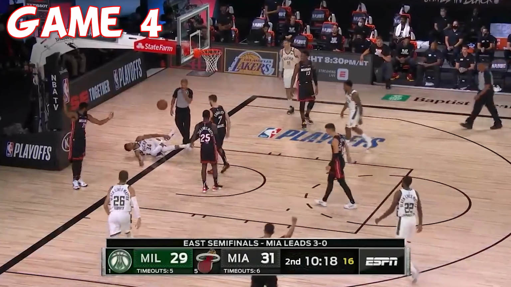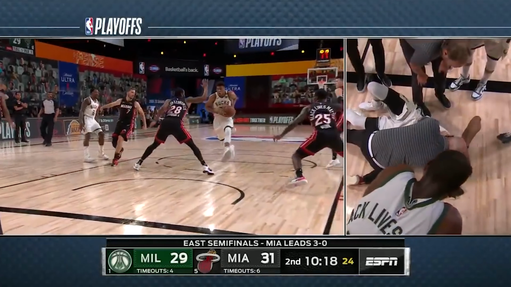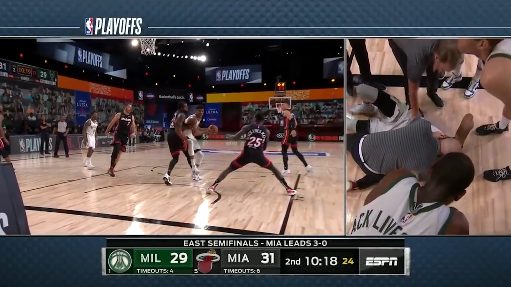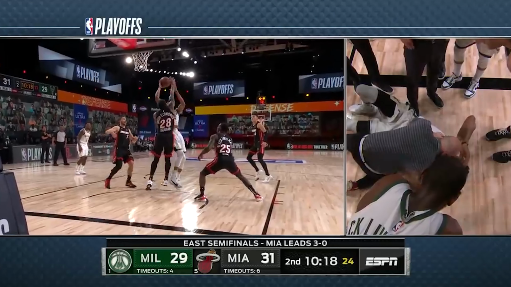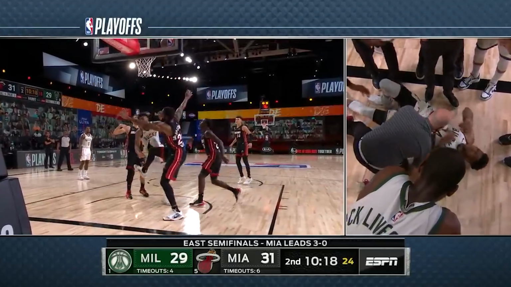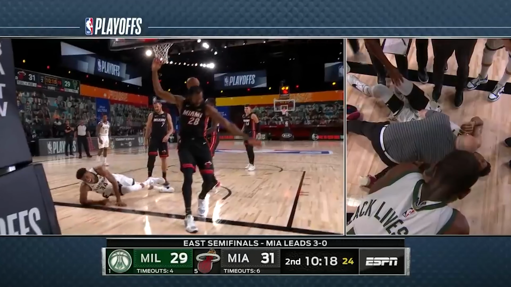And just looking at the clip of the twist itself, it doesn't look that bad. Some of these ankles, when you look at them, these sprains, they just look horrifically gory, and you know something really bad happened. But anyway, he twisted it in Game 4. He held it, was kind of in pain a little bit, but he ended up getting up and walking off.